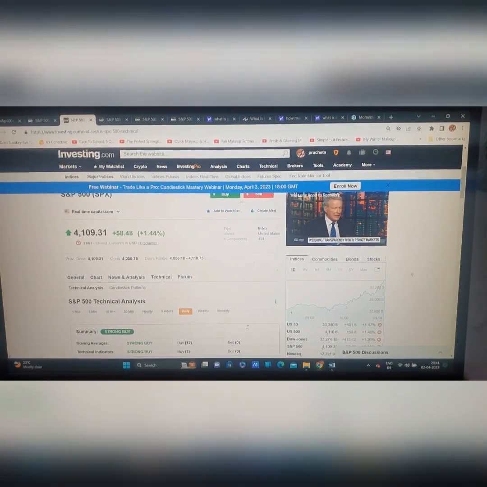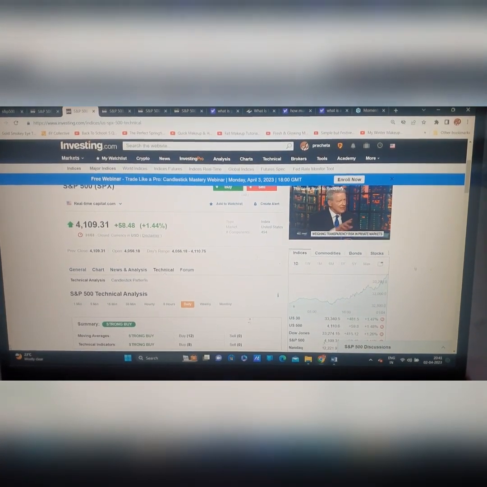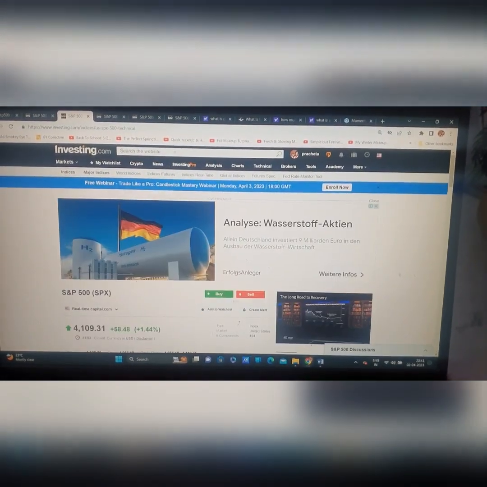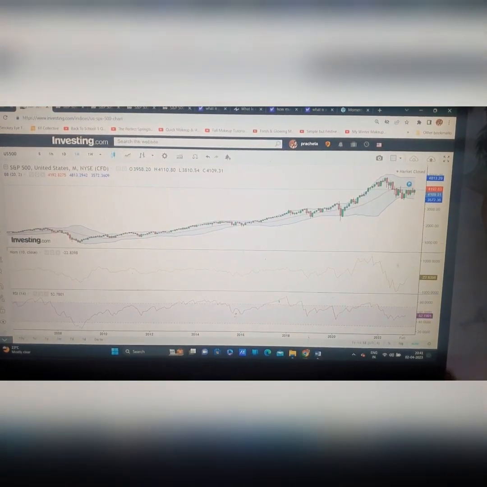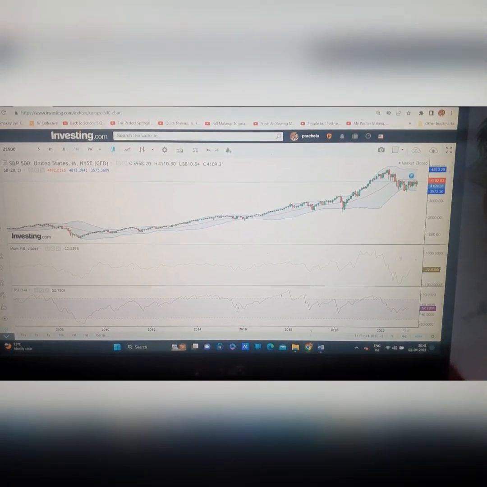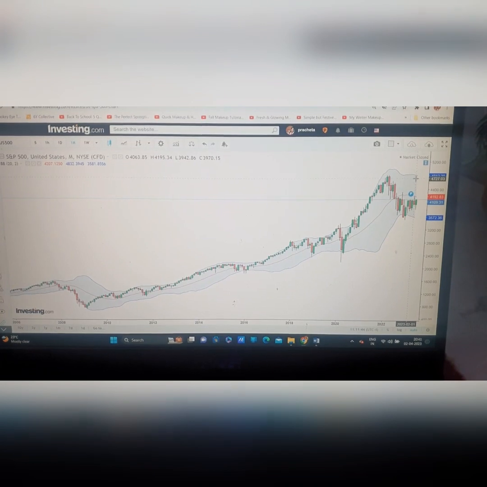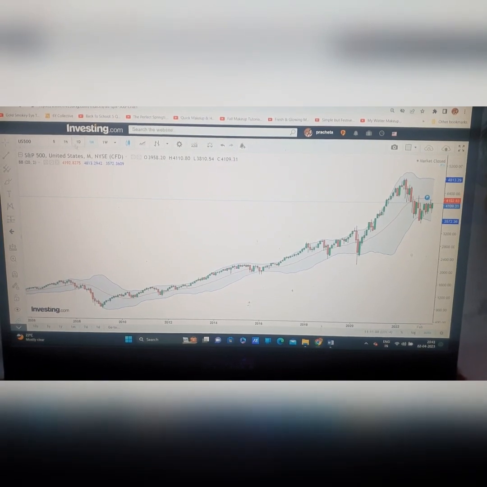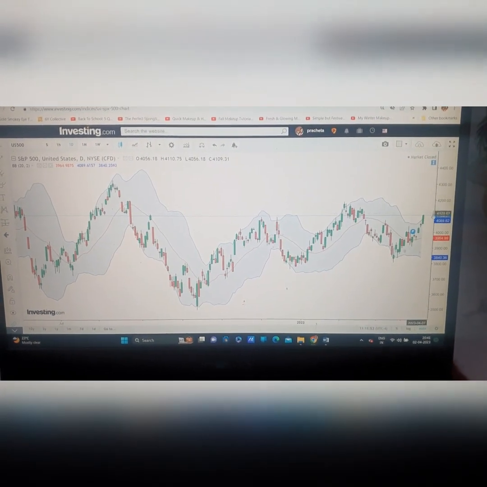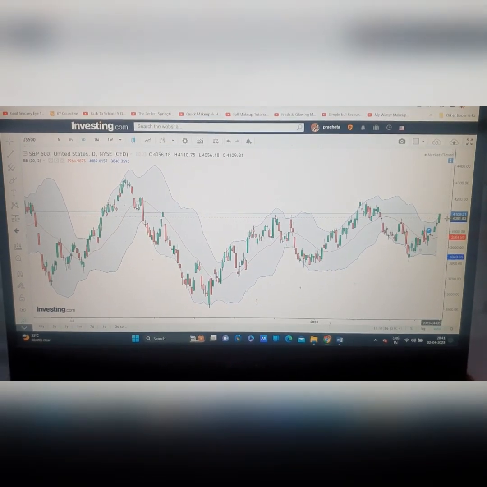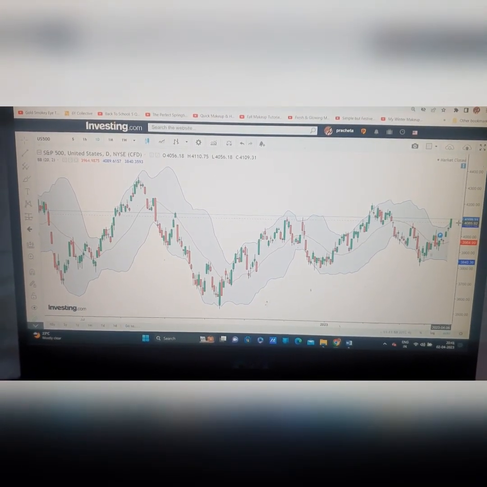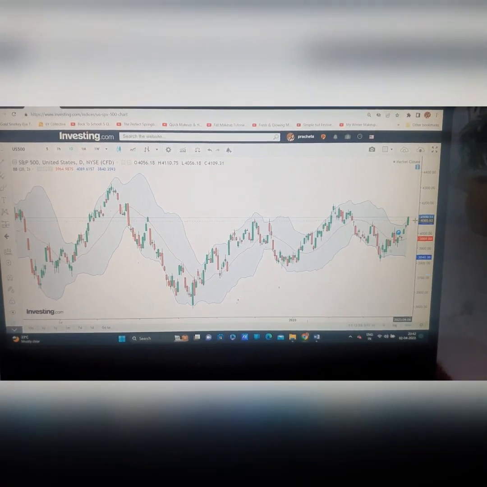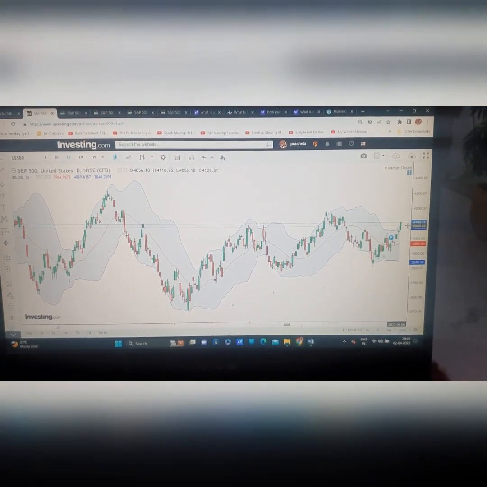Here I'm using investing.com to see the technical charts. So let's go to the S&P 500 chart first. Here I have put in my Bollinger Bands. Let's start with the day chart. There was a resistance at around 4081 to 4088, which in the day chart we were able to jump. Now this was Friday. Will we be able to jump it on Monday as well?